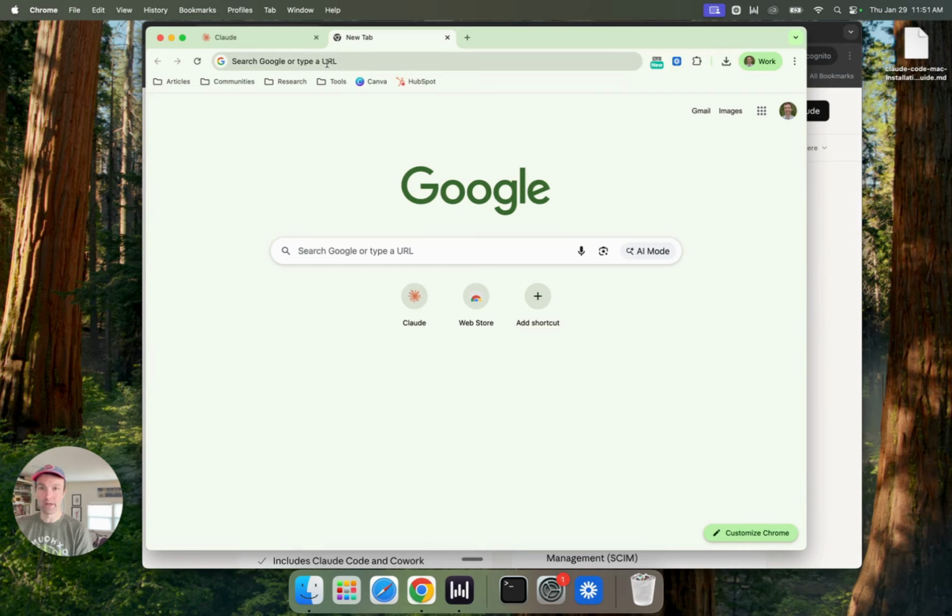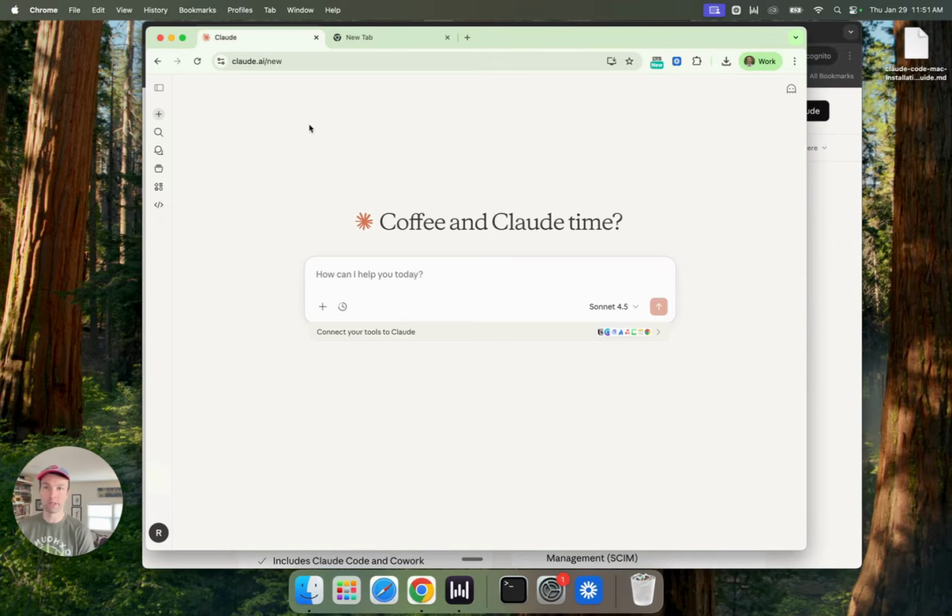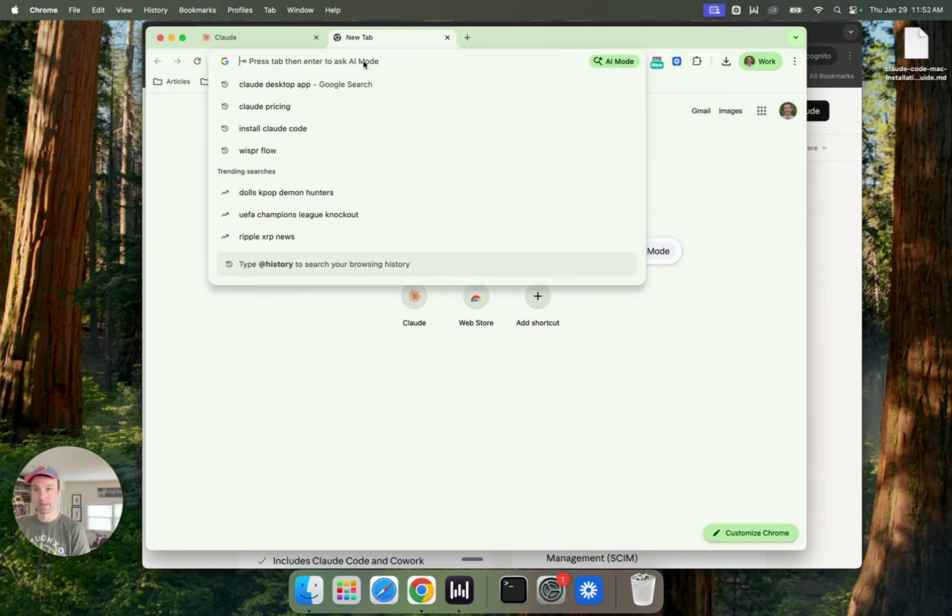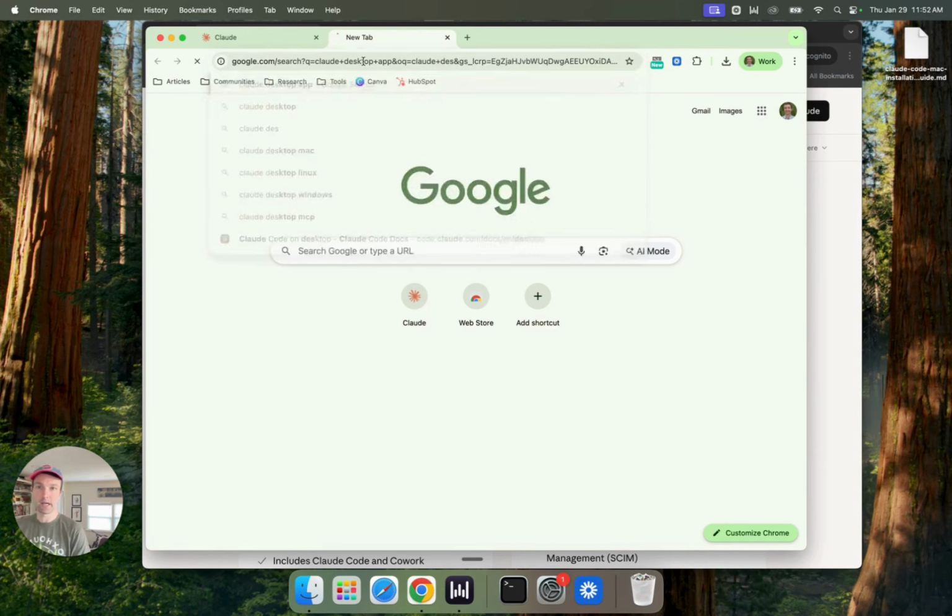So what I'm going to do here is, before we use Claude Chrome, I am going to download Claude for the desktop, and this is a desktop application that is very similar to this window here, but there are a few extra benefits from having the Claude desktop app, and if you already have it, great, you can skip ahead. But if you don't already have the Claude desktop app, maybe you're a classic ChatGPT user, this will be helpful for you. Okay, so I'm just going to Claude desktop app.